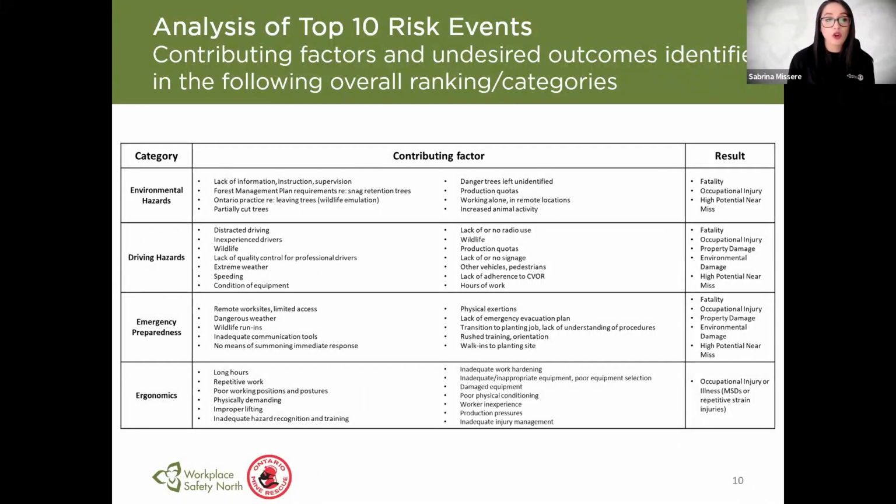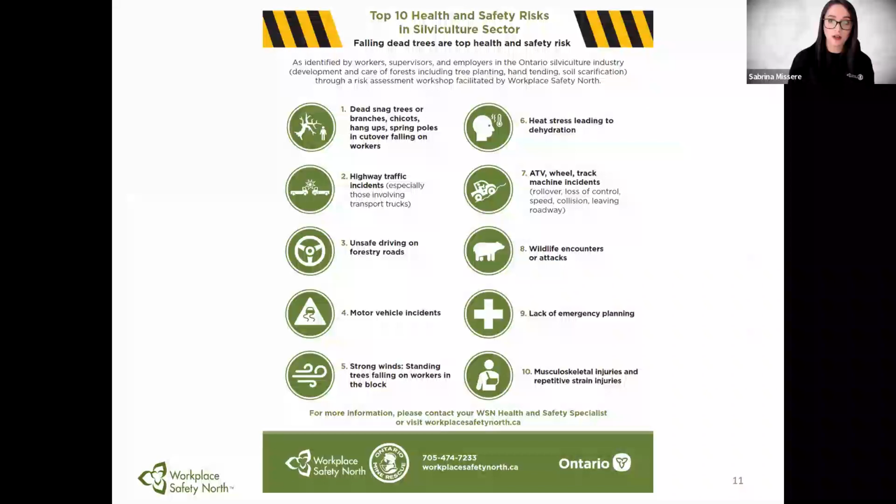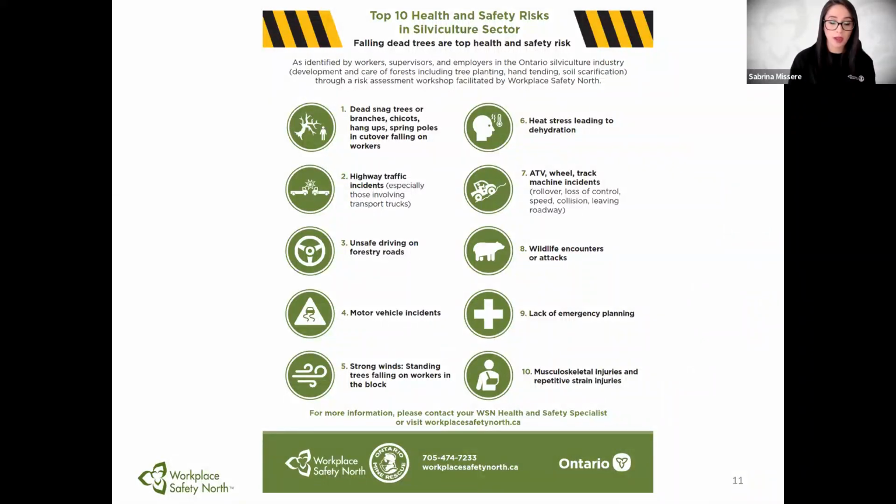Next up, we'll show you the infographic. So this should also look familiar. It has been shared through our social media channels to make others aware of the top 10 risks identified in the silviculture sector in 2023. It's also available on our website, along with the other resources that are relevant to this project. Please feel free to utilize these resources within your workplace and share them amongst your colleagues within the sector.